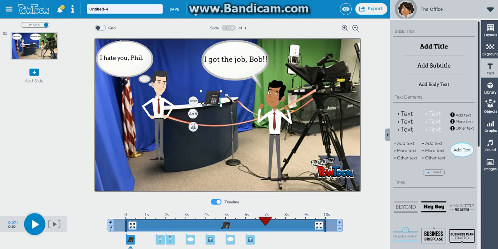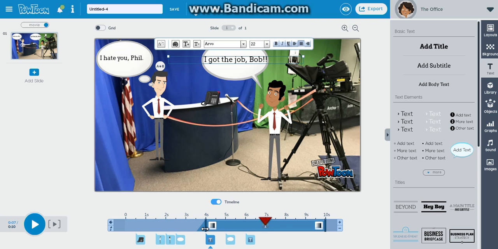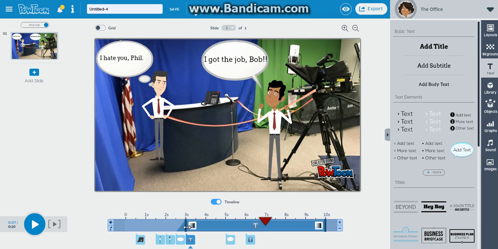I want the phone just to pop up right after we start at half a second, and you see it will remain there throughout the slide. If I want the phone to disappear at a certain time for no reason at all, it can disappear at 9 seconds. So Phil comes in at 2. Bob, his bubble comes up at 3. We'll go at 2.5. His text comes up at 3. You see it keeps it in a general order for you. That's when I want everything to come up.